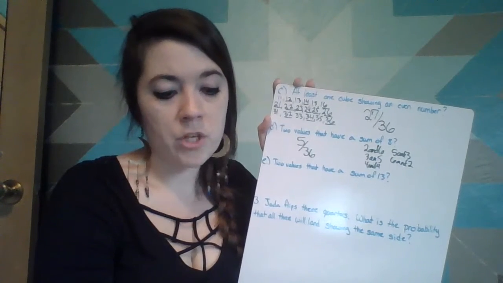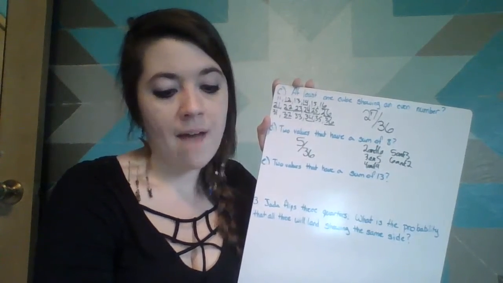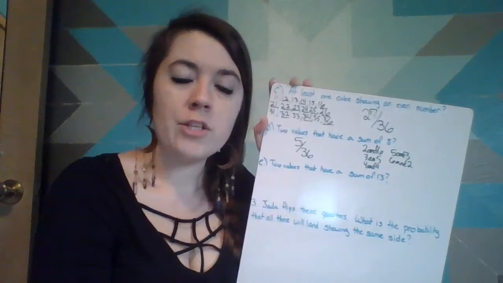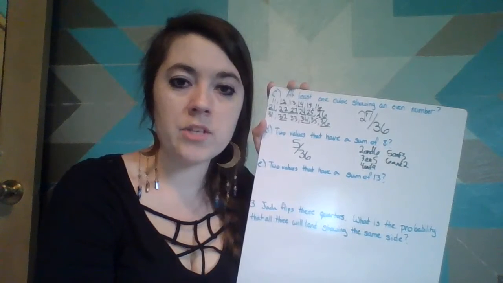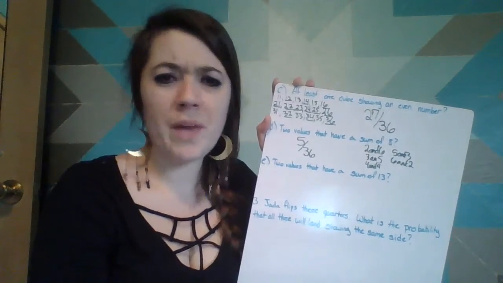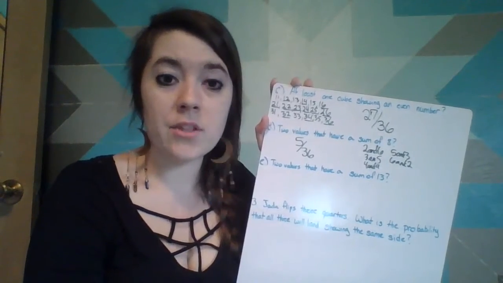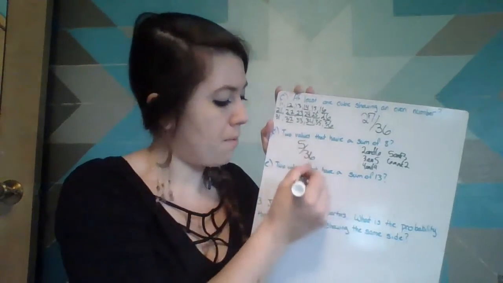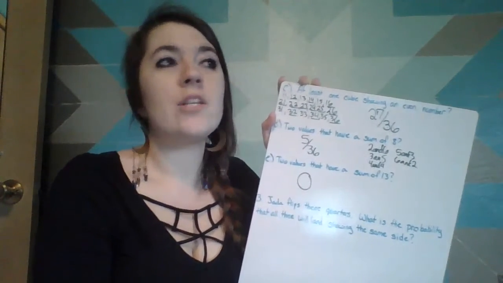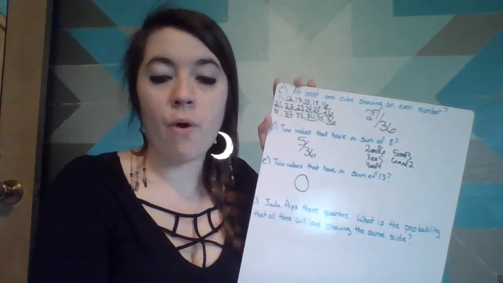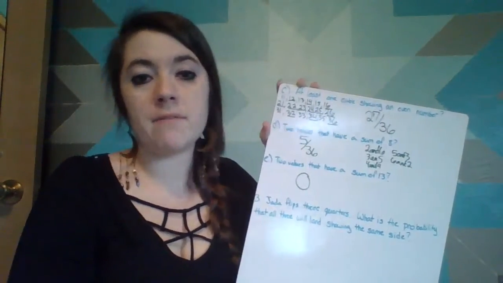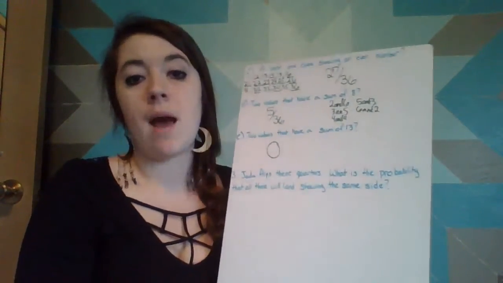For E, 2 values that have a sum of 13. Now, take a minute to think about this. If we have 2 number dice, the highest they go each is 6. 6 plus 6 is what? 12. So can we ever add anything to get to 13? Nope. So our probability is 0. So any time that it's just not possible for whatever the instance may be to happen, it's probability of 0 because it's not possible for it to happen.